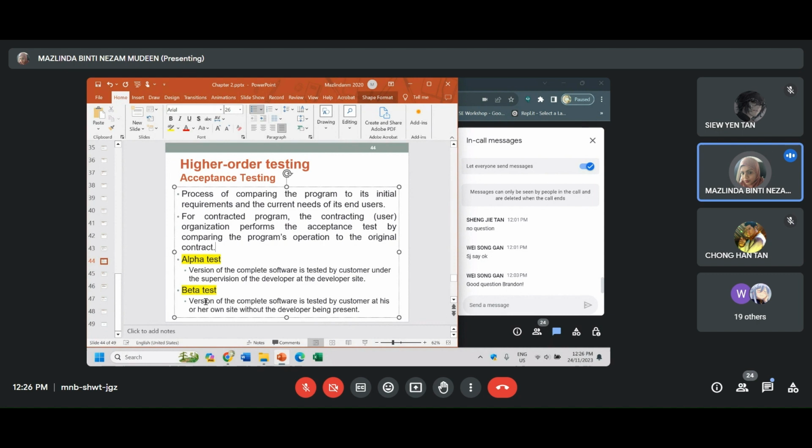Beta testing is also called field testing, because the system will be installed at the client side, in their actual working environment. Now there is no supervision of developers and no feedback gathering. It means we are already finalizing at the client side. We install at their environment, and the actual end user, the actual customer, will be testing the system at their side. So this will be the beta level.